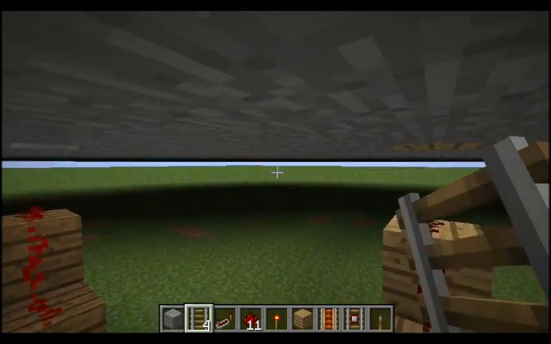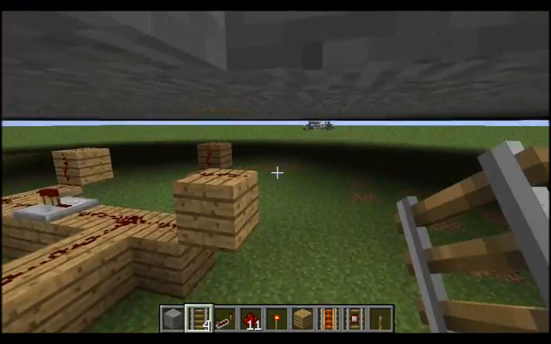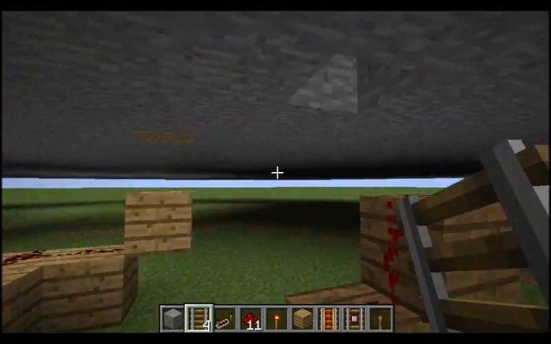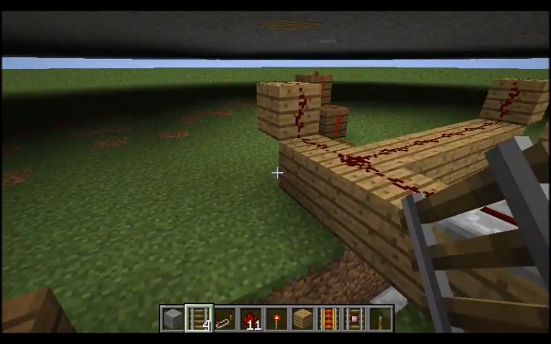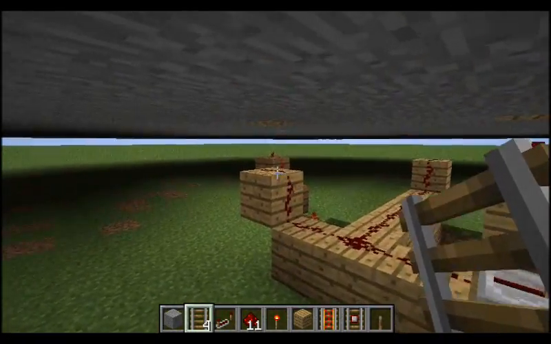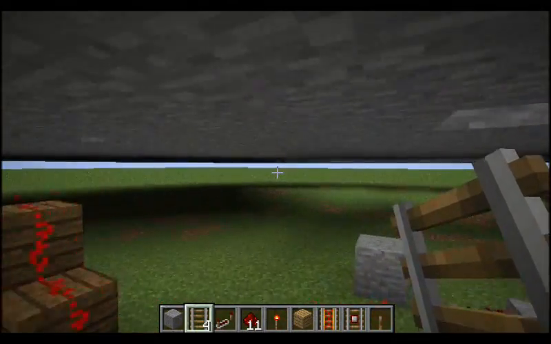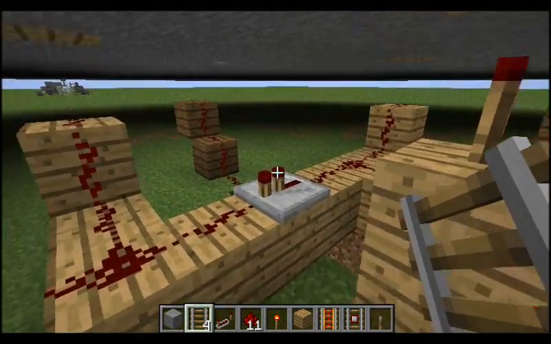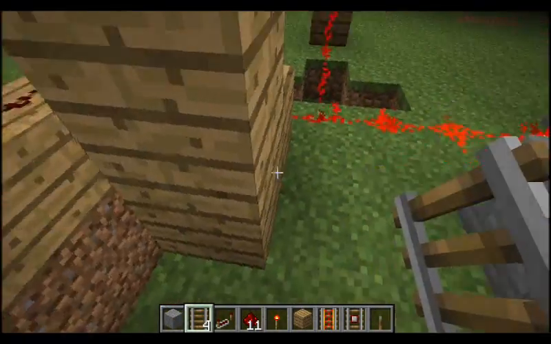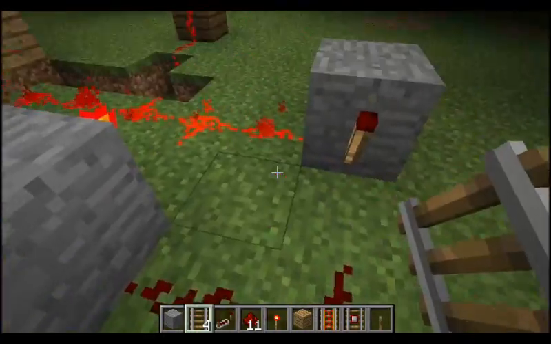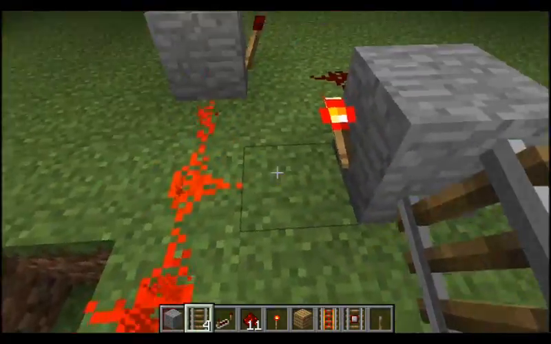I also have left these holes, and these holes, of course, are for my reset buttons. The switches are going to switch the track, then the buttons are going to reset it to put it back to normal. That's the best part about it. No more needing a lot of repeaters to delay the circuit. Part 3 is the memory circuit itself and controlling the switch itself using this memory circuit.